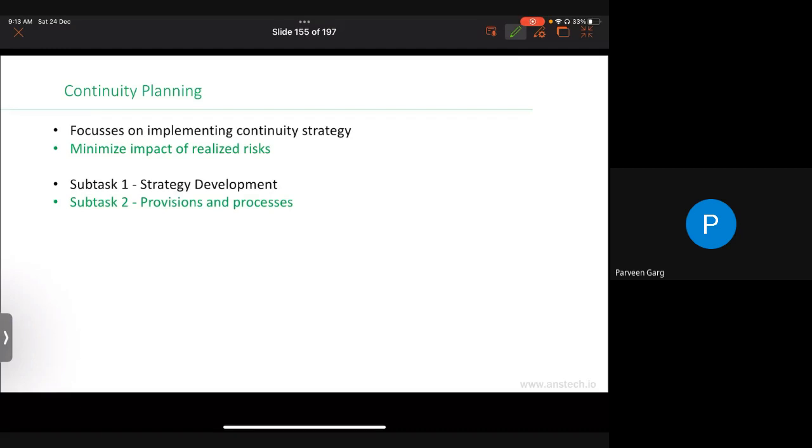And then your next task is to have continuity planning. You've now allocated resources, you've identified what the risk was, what the value of the risk is, what the inherent priority is, and now you would like to have a continuity strategy in place. That's why you create a small strategy for business continuity to happen, and then you give the resources that are required for making that critical asset keep running.